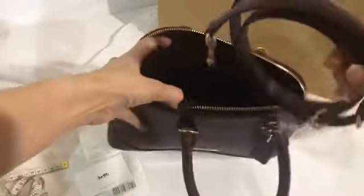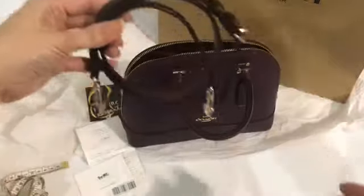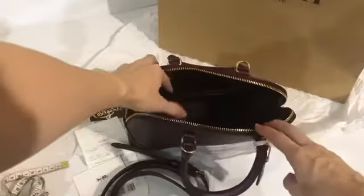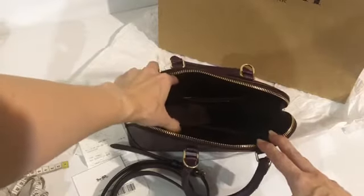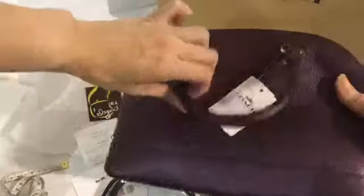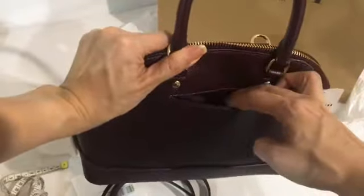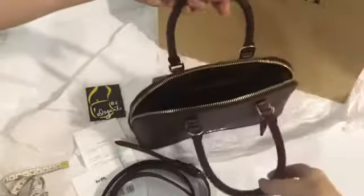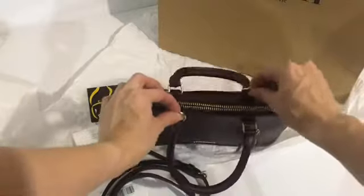It has a crossbody strap, which is detachable and adjustable. And it has two large pockets without zippers. And at the back, outer back of the bag, there's a small pocket. You attach the strap here, these two rings.